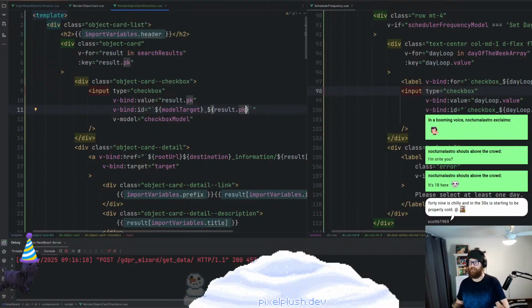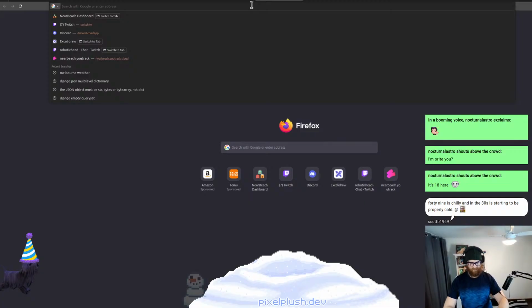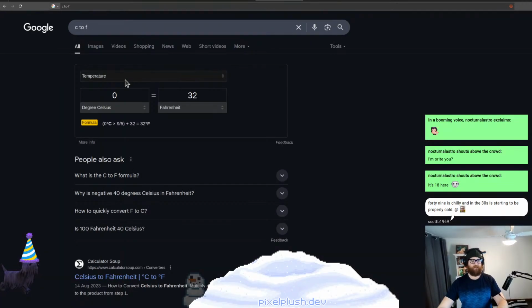It's 18 there. Ooh, nice. 49 is chilly, and in the 30s it's starting to properly get cold. Yes, it is going to get cold. So 3 degrees Celsius, I don't know off the top of my head, C2F. So that is 37.4 Fahrenheit.